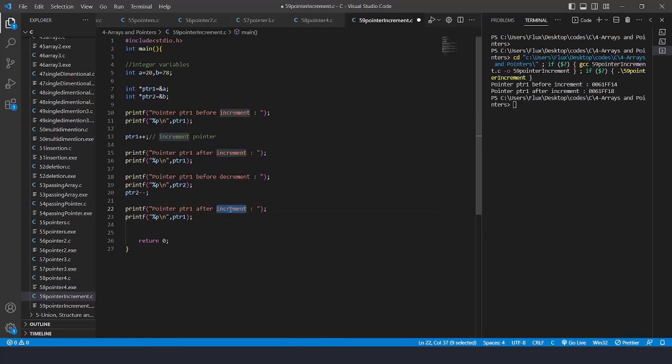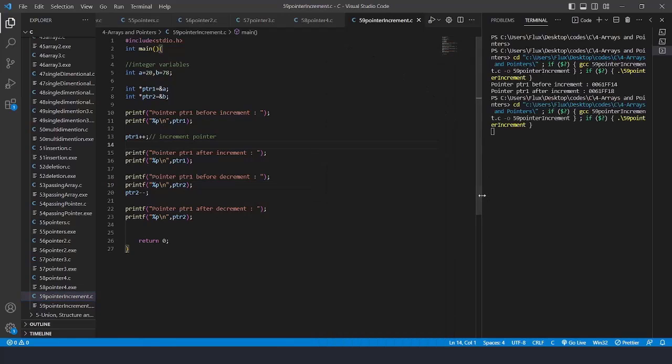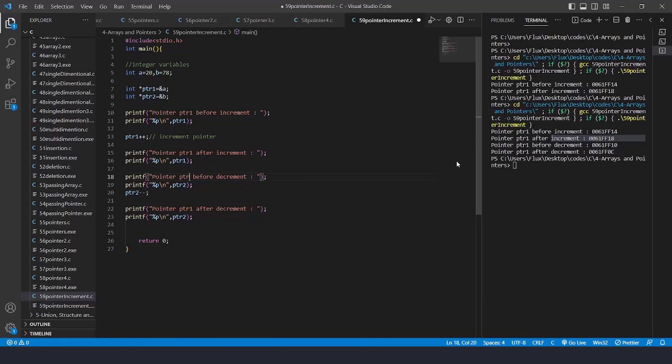So here also we're going to do decrement. All right, so ptr2. Now I'll hit Control S, right click here, run the code. Now if you see, before here, instead of ptr1 we have to write ptr2.